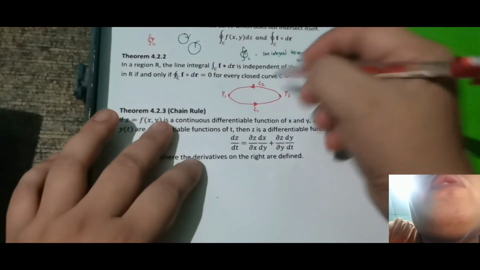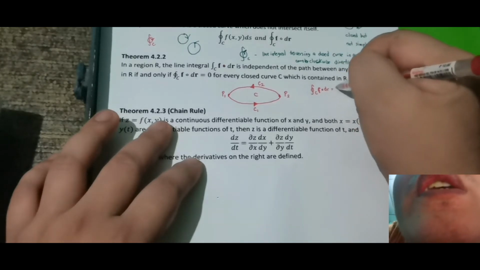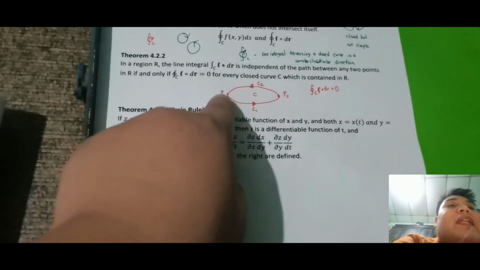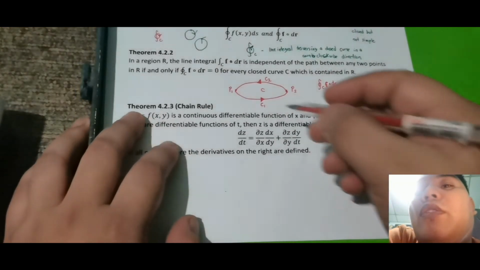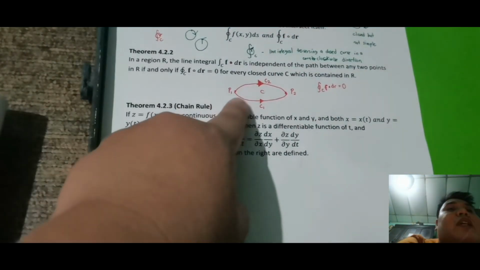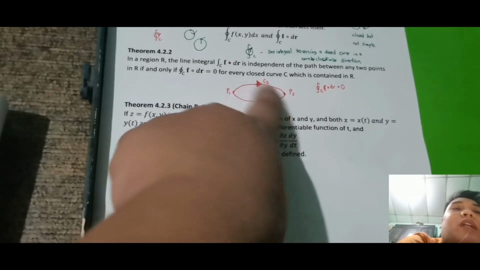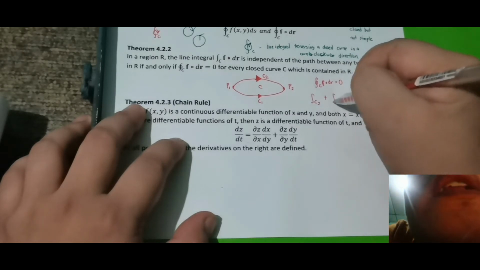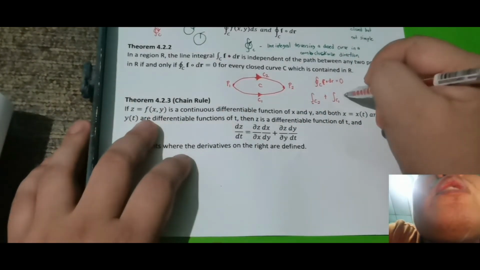Why? The integral over the whole curve C of f dr is equal to 0. The idea is that when you integrate going this way, plus the integral going back that way, it returns as 0, like one is in the negative direction. One direction is counterclockwise, the other is clockwise. So the integral along C2 plus the integral along C1, since C2 is negative, gives a total integral of 0.